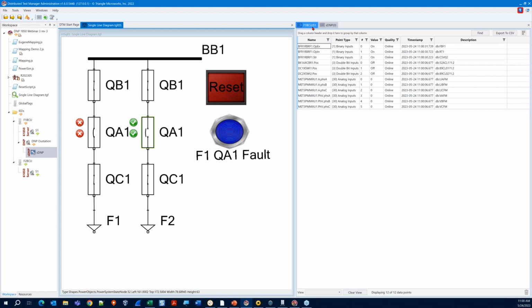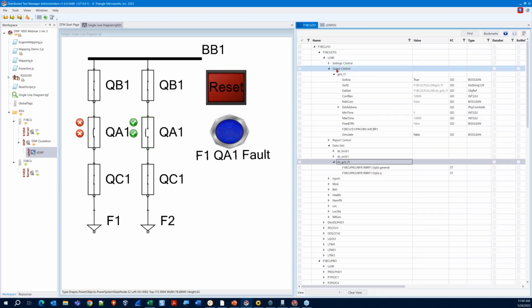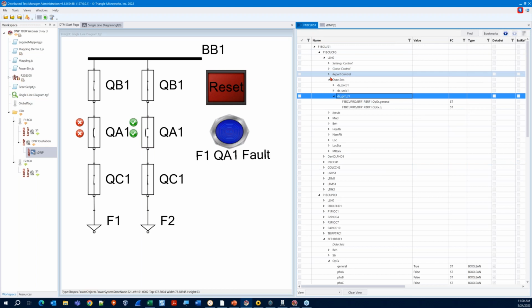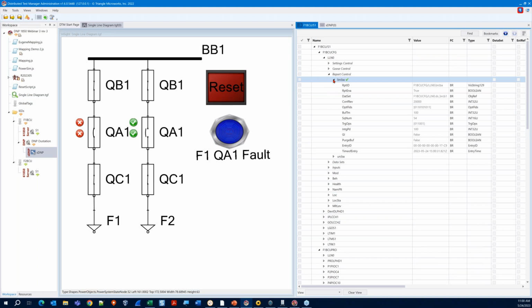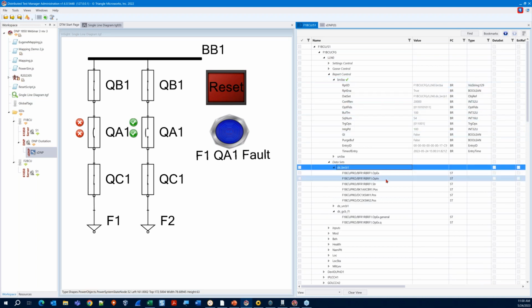And then the same thing over on my 61850 server. Before we looked at GOOSE control blocks, but now I also have reports configured on this device as well. And we'll see if we look at the data set for this report that we've got that same information available.